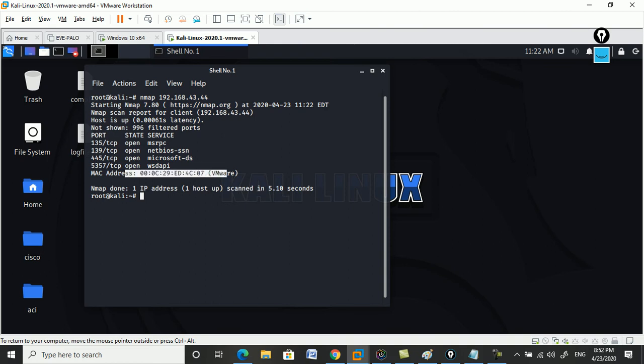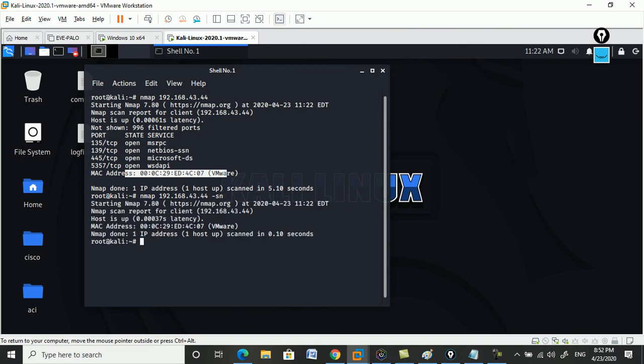If I want to go into more detail, you put -sN, or you can put it in small. You can see the client details. Nmap scan report for client. This is the latency, and this is the MAC address, and it's showing VMware, so the MAC is provided by VMware.